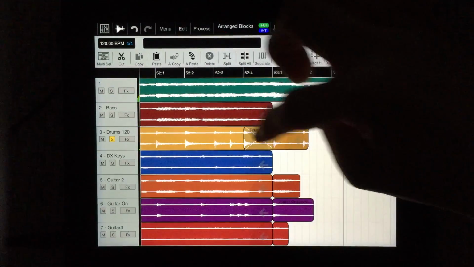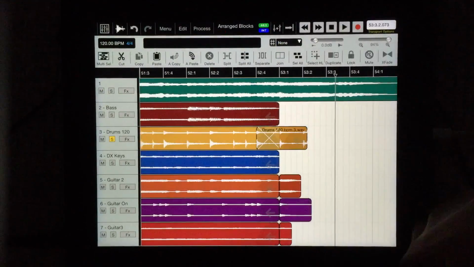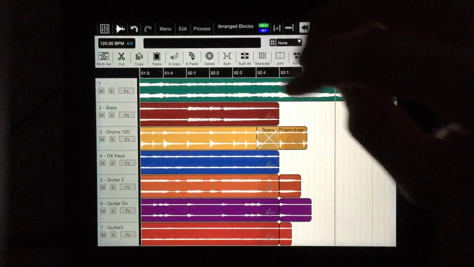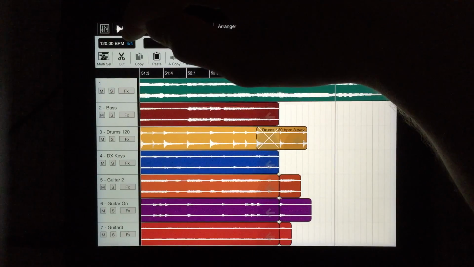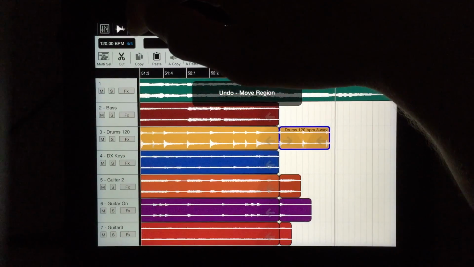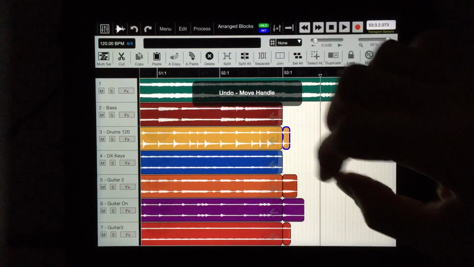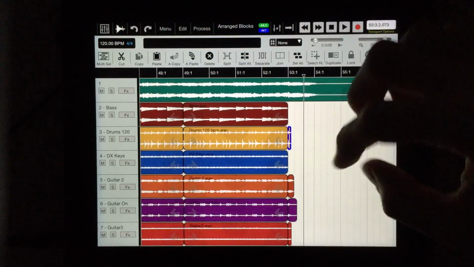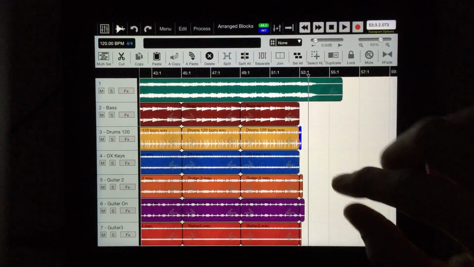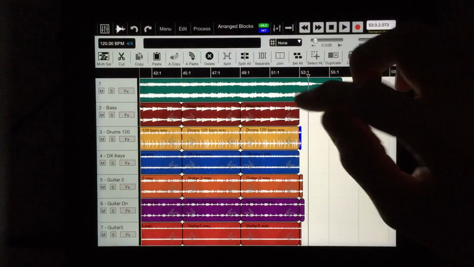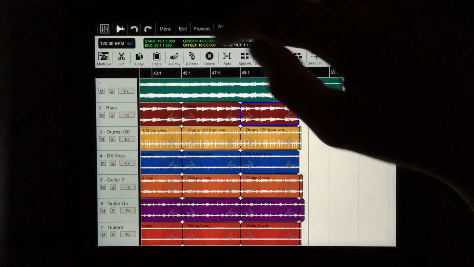So you kind of heard it descend and then ascend all at the same time. The nice little clean crossfade. Obviously, you can be a little bit more thorough than I was, but yeah. And there's a pretty good amount of undos you can do, so don't be scared to get in there and do some editing. And if you don't like something, just undo it.